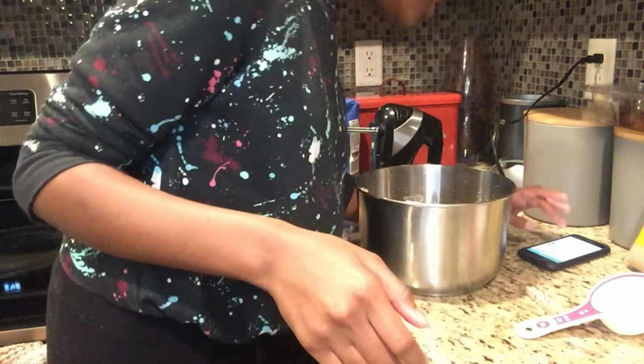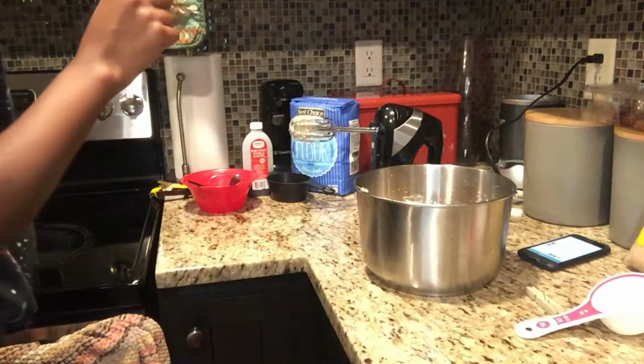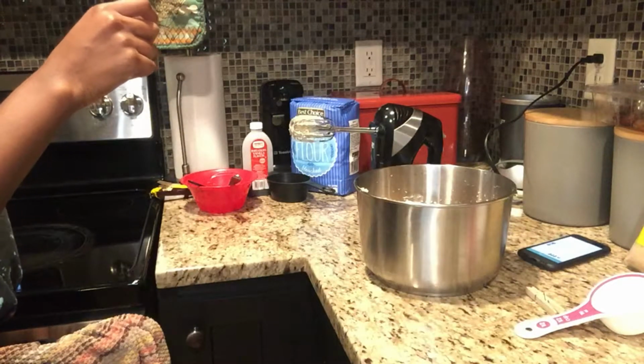Okay. So after the butter and the sugars, I forgot the first step of all. Heat your oven up to 375. Okay.